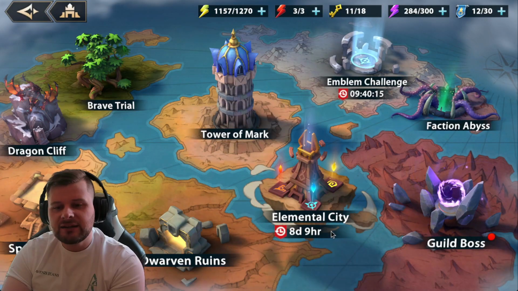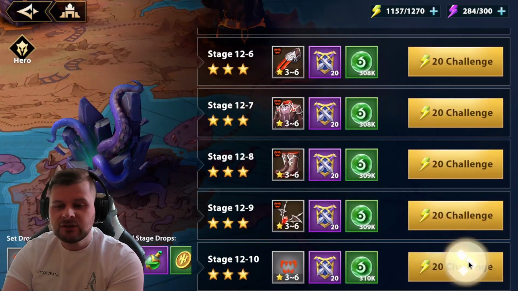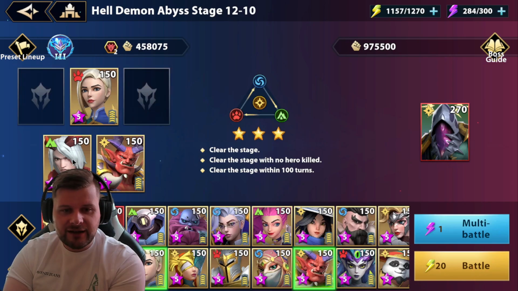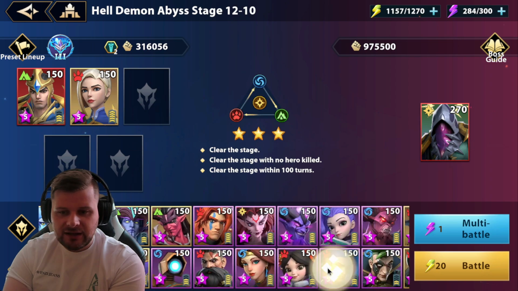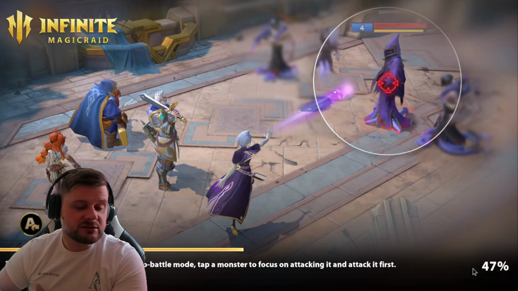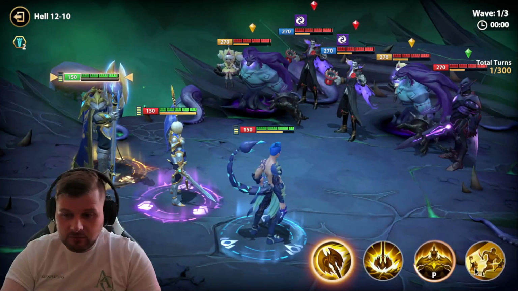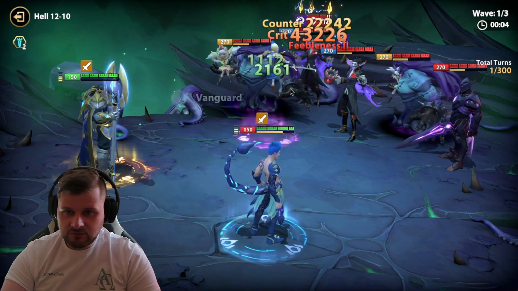Let's go straight into, you know what, we always start off on campaign. So let's do the 12-10 Howl challenge. Let's just throw him in with Catherine, Ben Austin, and Mackin. Let's see what happens. I mean, we may need a turn booster, but I just want to see what he does on his basic here a moment.